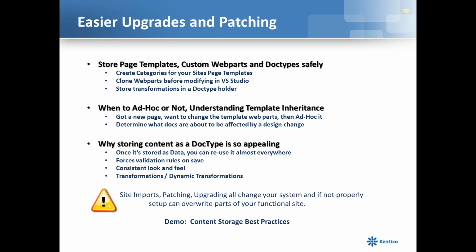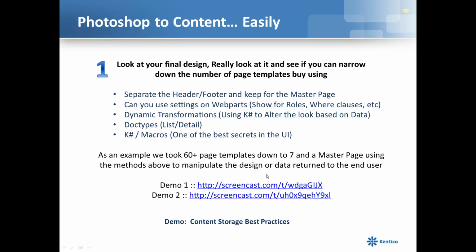And that kind of made their entire process of building their website a lot shorter and a lot faster because they didn't have to go create 70 different templates. They really only had to create 7, and then by using web parts and K# and some other stuff, they could just adjust for it, and it worked out pretty well for them.